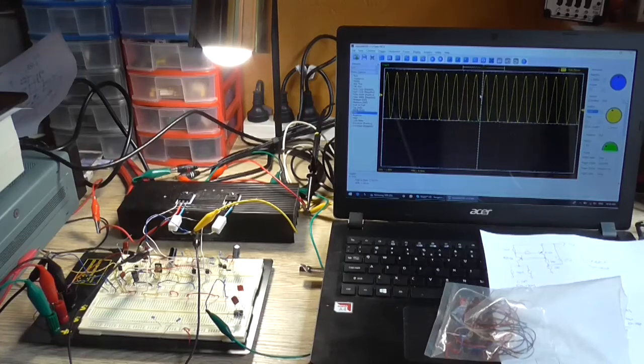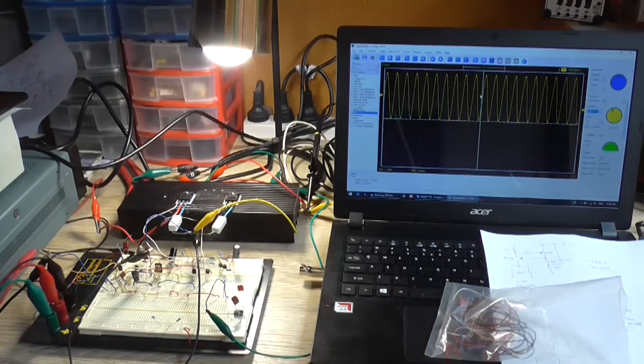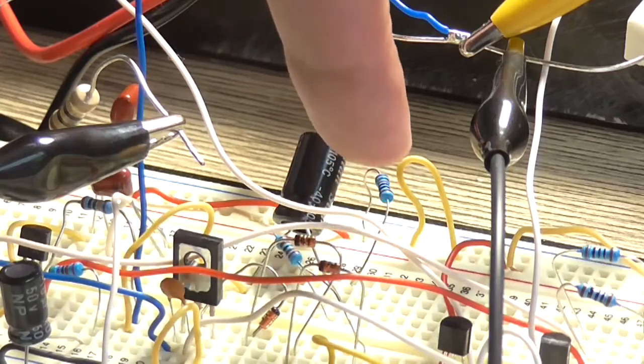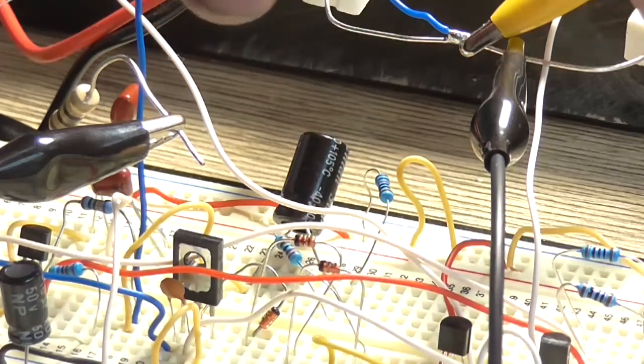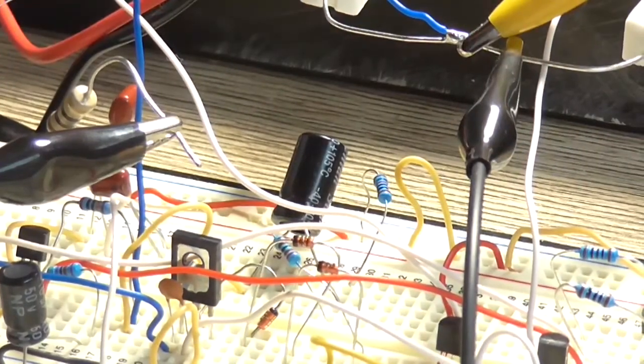I haven't quite figured out how to use the FFT function on my oscilloscope yet to give a valid distortion measurement, and all I see is my fundamental, but I can't really see any of the third or fourth harmonics. I want to remove this bootstrap circuit and put in the constant current source. Considering I've already got the transistors over here to do it with, we just need one extra transistor.